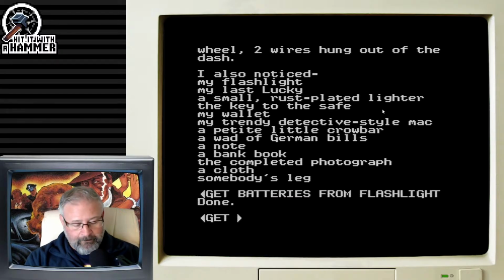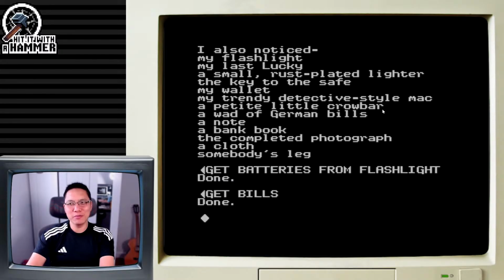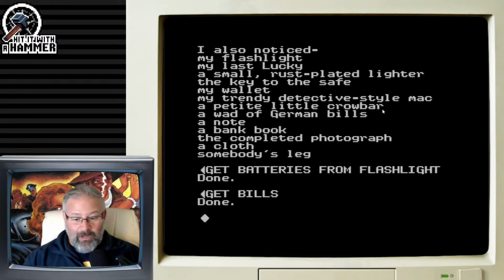I would never have thought to try to get the batteries out of the flashlight, let alone put them in the plane. Well, I tried to get them out and couldn't do it until Mike pointed out that if you say get batteries from flashlight, it works. I'm trying to open the torch. Okay, get out.